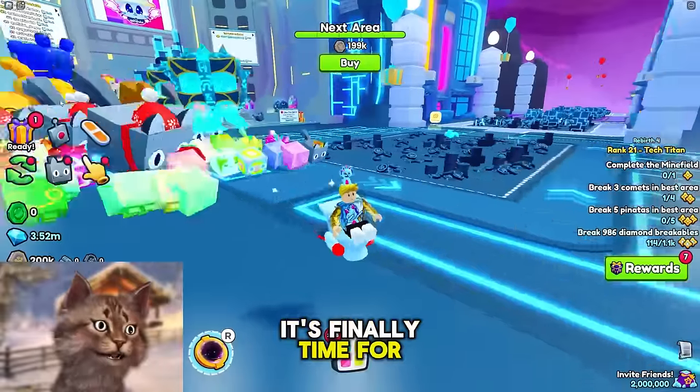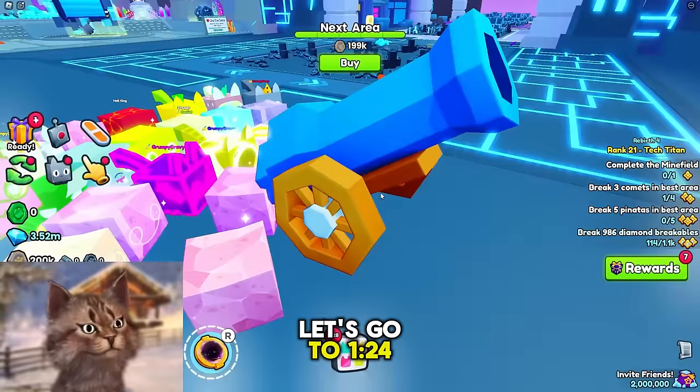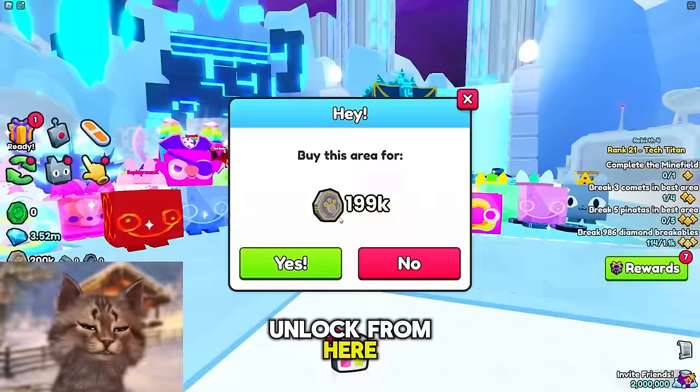It's finally time for the Pet Simulator update. Let's go check all the new worlds. Dude, we almost have like all the way to 150. Okay, let's go to 124, and we gotta unlock everything. Oh, look, I can unlock from here. Buy, boom. Literally, you just buy right there. And then buy. Okay, there you go.